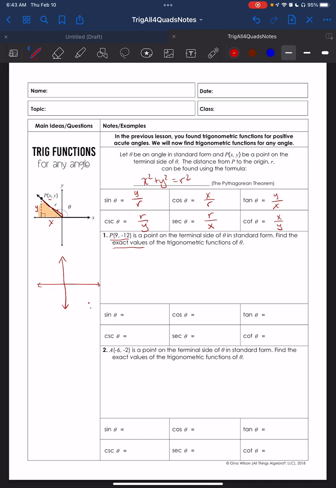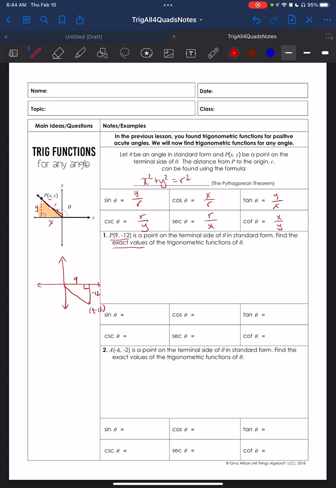So I'm going to label my sides here. If it's 9, negative 12, first I'm going to draw my triangle to the x-axis. One side has to be the x-axis, not the y-axis. So here's my right angle. My x-coordinate here is 9. My y-coordinate's negative 12. This is where I think you're going to differ from physics, in that we carry those negatives along when we're in math.